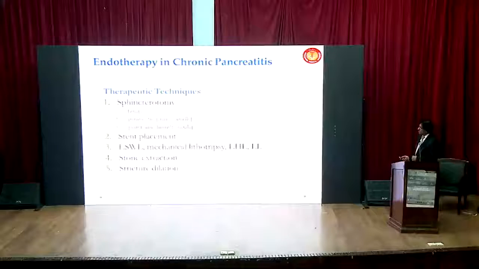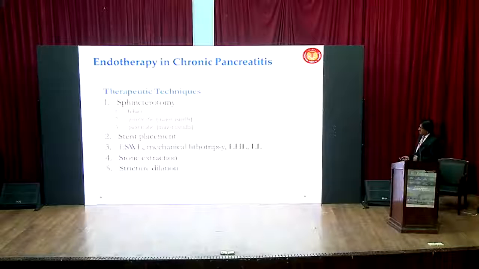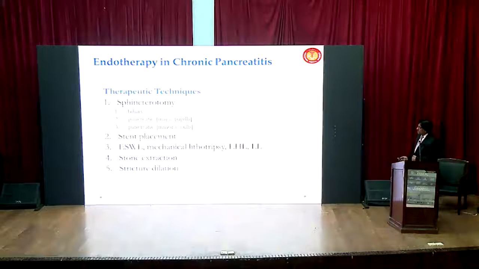So endotherapy is my focus today, that is, how the endoscopy is going to help this patient. The first technique we use is sphincterotomy. This is for the papillary sphincter, either biliary or pancreatic, the major papilla or the minor papilla.